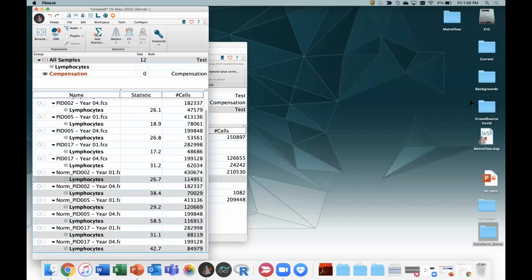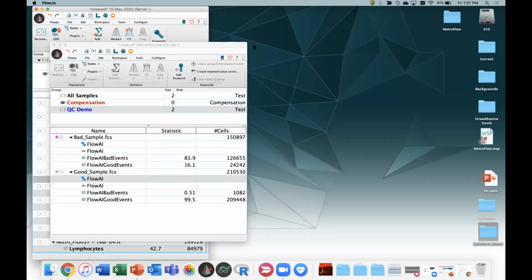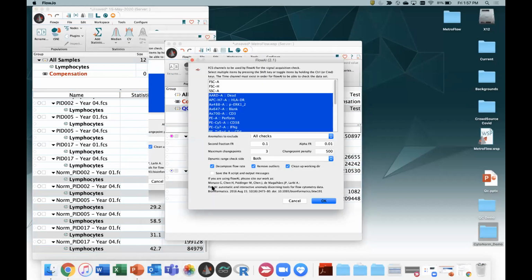So when you go to the FlowAI plugin, you have all of the options for the different parameters for signal acquisition check, right? Yep. I was curious, you have all the parameters selected, and you said that the uncompensated is better. So would you ever recommend not selecting all fluorescent parameters and just using 1 off of each laser line, or do you always select all? And then as a follow-up, does it make any difference in the amount of time it takes to run based on how many parameters you check?